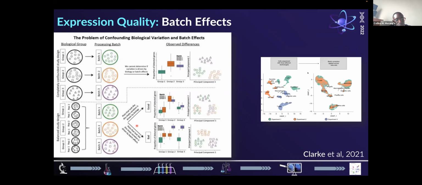And if plots look like this, then this simply means that the variation is driven by biology. And this is good, because the way you mixed them when you were starting, you are going to see a representation of all the different cell types from different batches forming a particular cluster. But again, if you see plots that look like this, you still have some level of batch effect, because even if you did random sampling from this step and you still end up with all the different cell types being represented here, then all these green samples form a particular cluster. Then that means this is still a batch effect.